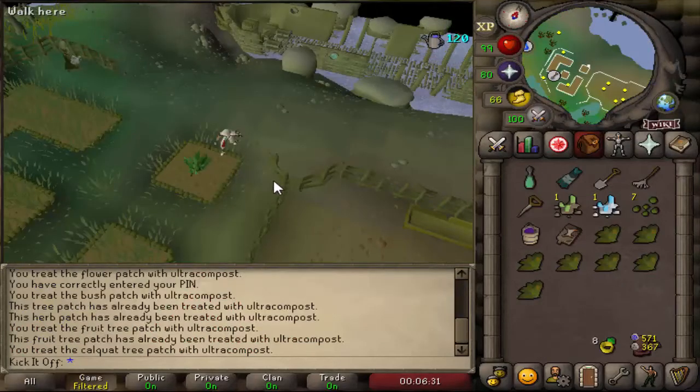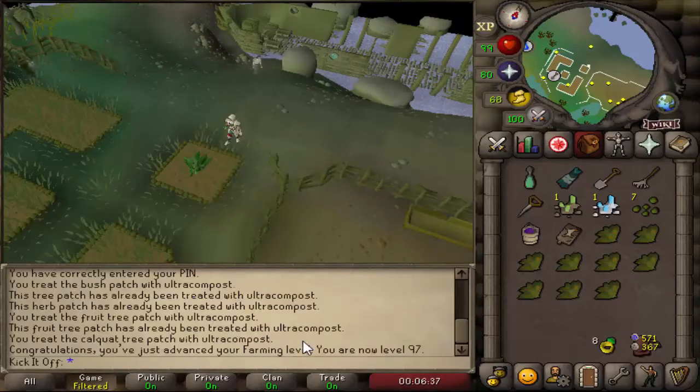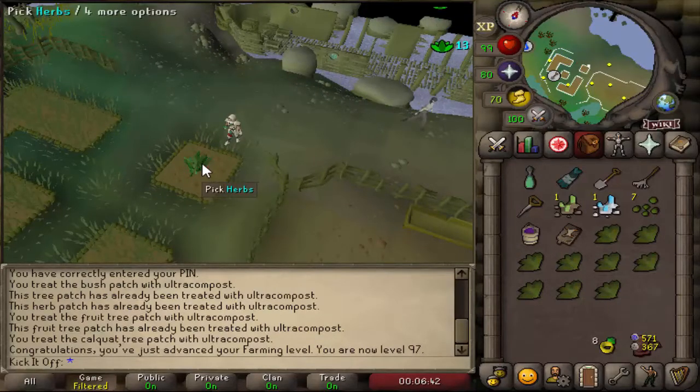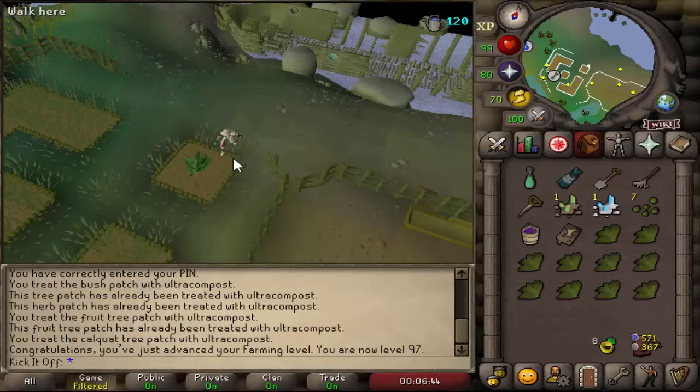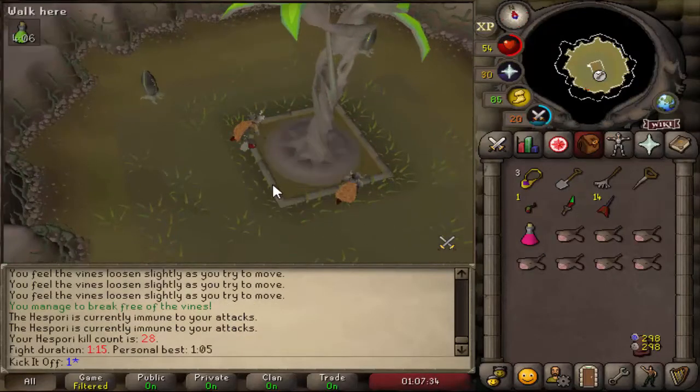Two levels from 99, this herb run brought me up to level 97 Farming, so pretty much just consistent herb runs and consistent tree runs every day getting me that level. Very easy to do and good for banking Herblore levels too, so looking to get maybe 90 for Chambers of Xeric when I end up attempting that.